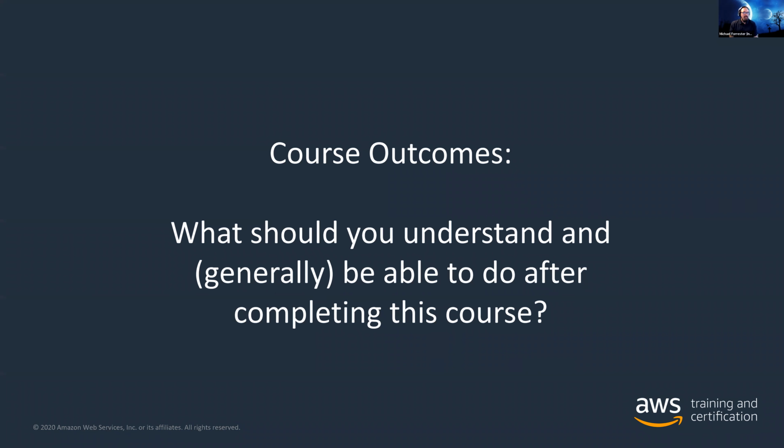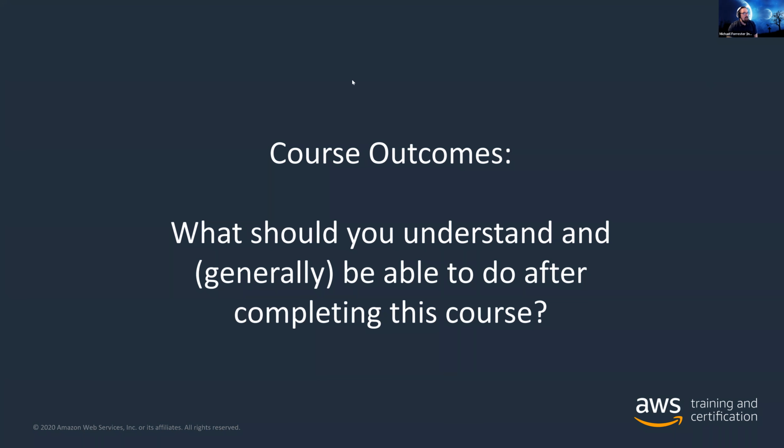So general course outcome is what you should understand and generally be able to do after completing this course. Now, I want you to know that if you're looking at your student deck, you're like, it doesn't really say that in my student deck, Michael. It says something different. I modified it because Amazon's statement was very hard. Like, you should be able to absolutely do these things after the class. They didn't say absolutely, but it seemed to be implied.